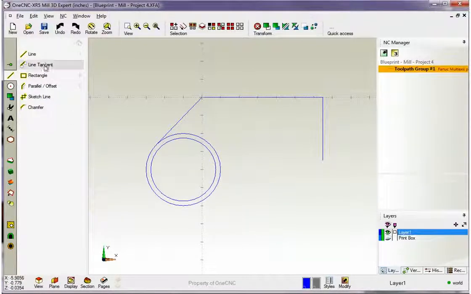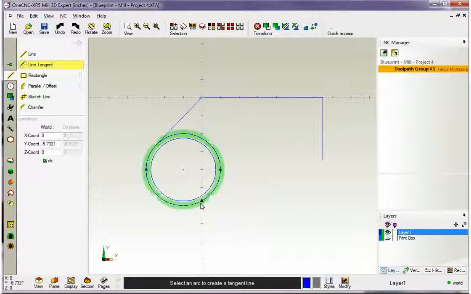That looks good. So we're going to use this command, and again, I'm going to grab this arc. I'm going to left-hand mouse click. It doesn't matter where I grab it. I'm going to left click here. And as soon as I do that, you can see the line's kind of sliding around the arc. I'm going to come over here now, and for the angle, I'm going to type in 35 degrees.